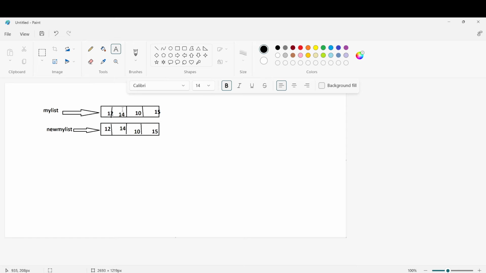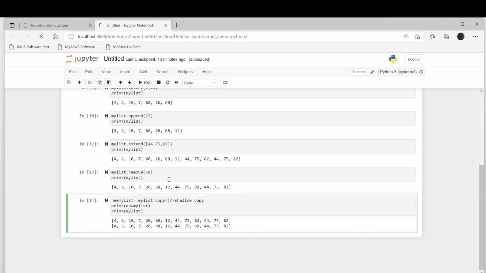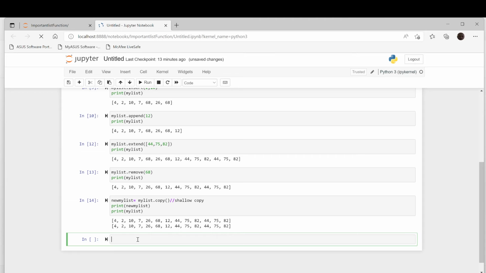These are referencing, pointing to different objects, meaning to say if there is a change on this list, like we add a certain value, 22, to this list, it does not affect my new list. So let's try to demonstrate it here and find out whether this is true. Now let's say new my list dot append. I want to add another element in front, let's say 33.